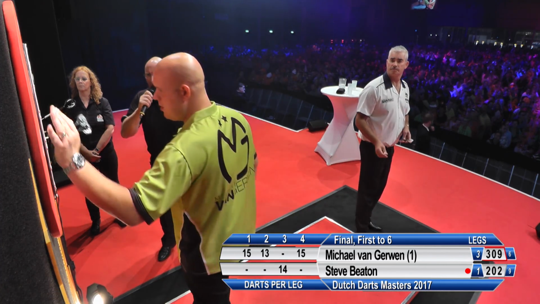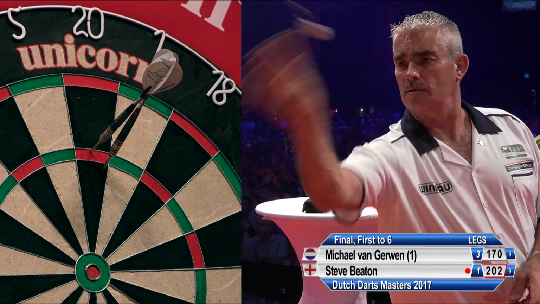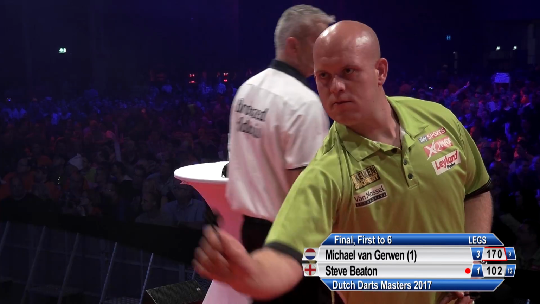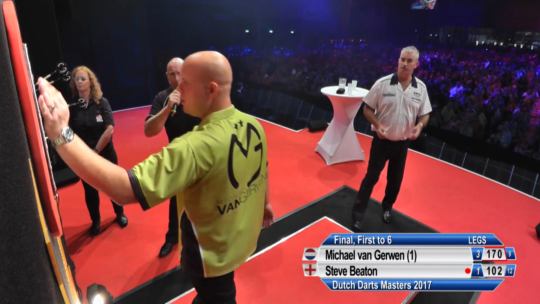But look at that, we see. Great counting. Look at that. He knows where the numbers are. Two treble 19s he needed. A single 19 wouldn't have done. A 25 leaves a finish. If he takes this out, it'll be one of the best starts you'll have ever seen in your life. 130. Well, he takes out the bullseye for good measure anyway.